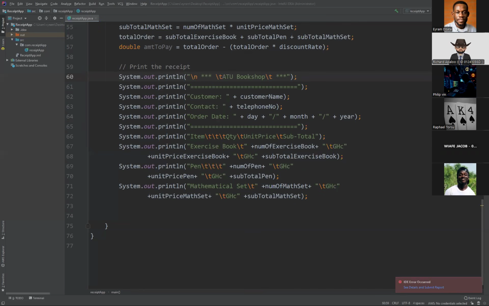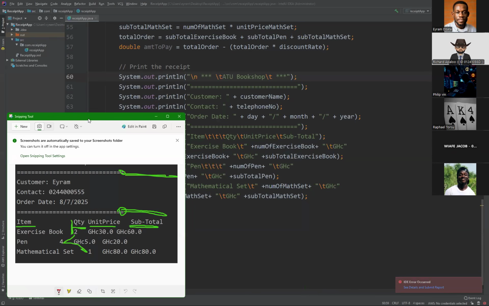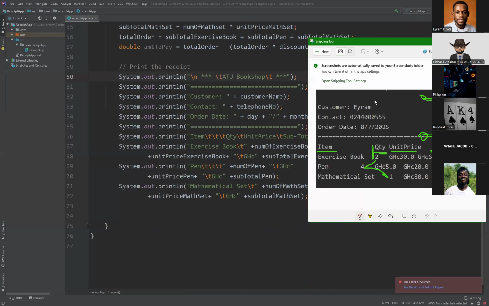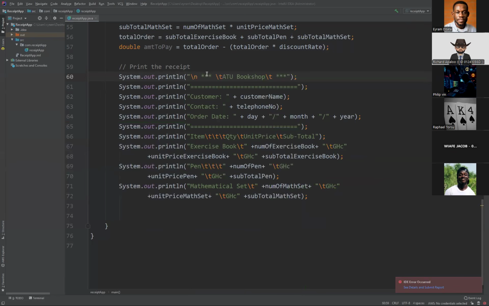So we have just a few codes to go. The main thing is how we align what we see over here. As you can see, we want to introduce more tabs.